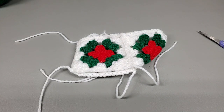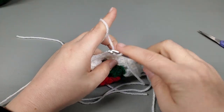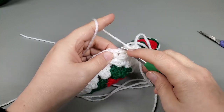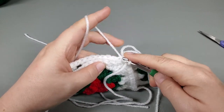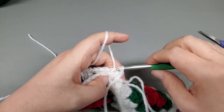Okay, more yarn. We are going to have a lot of ends to weave in. All right, I'm going to go into the remaining chain. Into this one. Slip stitch and just start going.